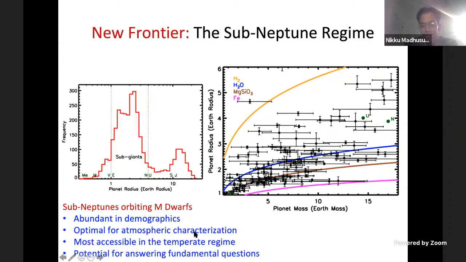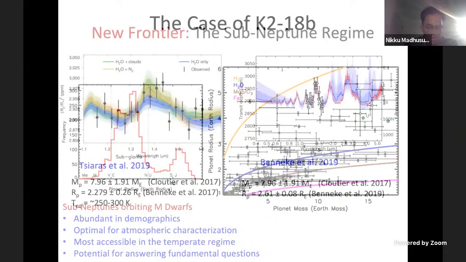The reason I say this is if you take an Earth-like planet around even an M dwarf, it's at the edge of observability with JWST. Maybe we can detect a chemical signature in an Earth-sized planet around an M dwarf. But if you take the entire sub-Neptune regime between Earth radius and 4 Earth radii, there are tons of planets here which are very easy to observe with JWST. You can have low temperatures. You can even have 300 Kelvin temperatures and still observe them. And I'm going to give you an example of that in the remaining slides.